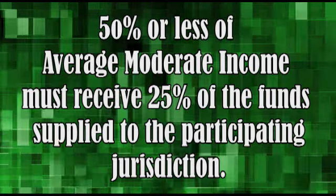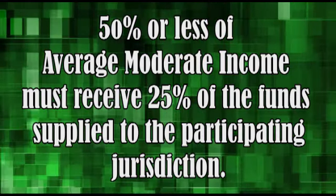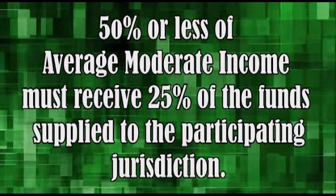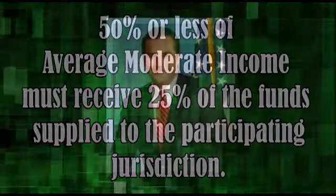Furthermore, for the less fortunate households that are 50% or less of the area median income, the legislation targeted at least 25% of the public jurisdiction's allocation must be used to benefit that sector of our population. Under the guidance and leadership of Mayor Thomas M. McDermott, Jr., he directed his Department of Planning and Development staff to move forward to get its eligible entitlement.